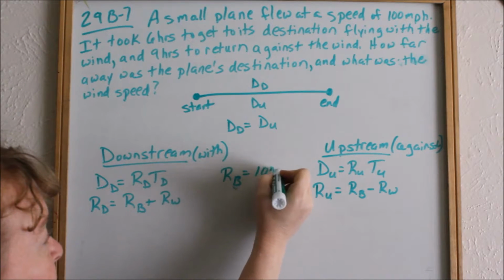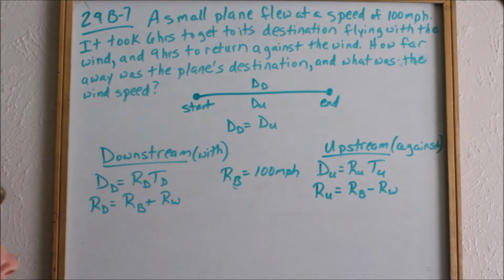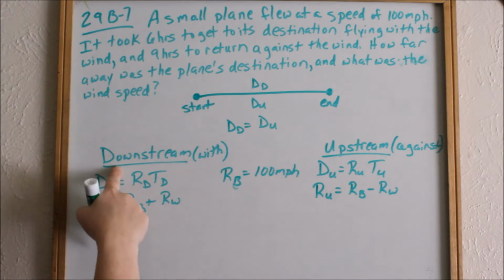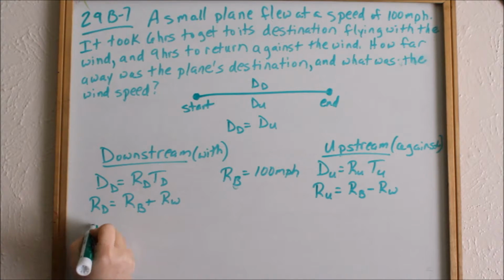It will be the same. We will use that for both cases of upstream and downstream. Okay, so the other thing it told us, it took 6 hours to get to its destination flying with the wind. When you're with the wind, you're going downstream. So that was our time.